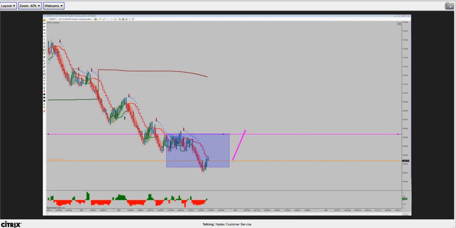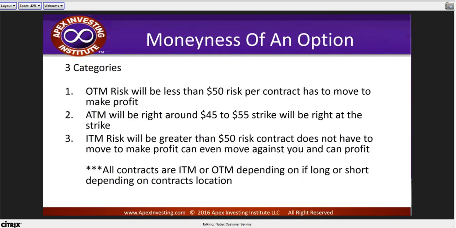Now, it could also have more time to move against you. And it also moves slower the more time there is till expiration. We're going to talk about that. So you don't actually make more money by it being, say, 5 hours out. Now, again, the risk is always less than $50, so your profit is always higher if you're buying an out-of-the-money contract because your probability is lower.